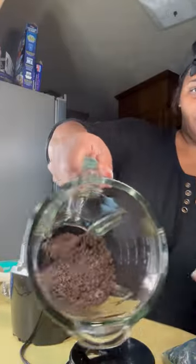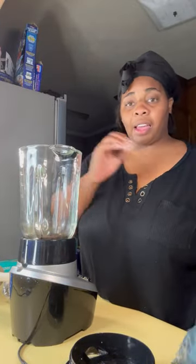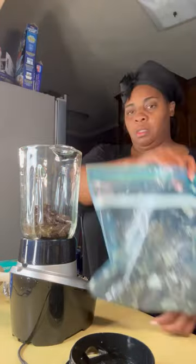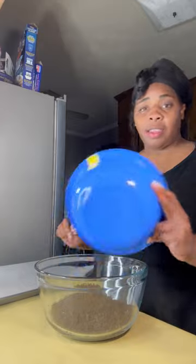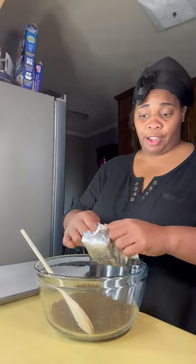Y'all see this? It'll be crumbs. I pour them in there. Then I complete the process until I got them all blended up. So I got it all crumbled up. Y'all, this is so easy, but they are so good for anything, just for Sunday, because that's what I'm making for the day.